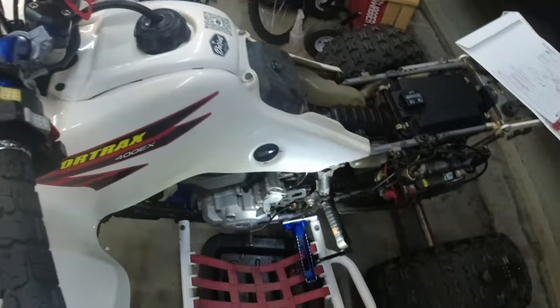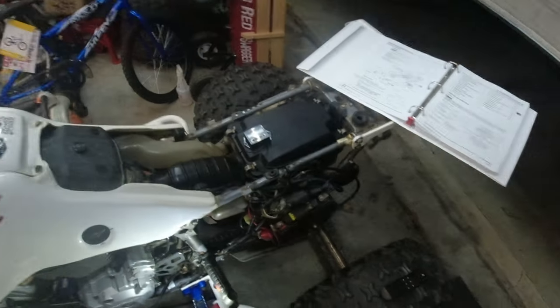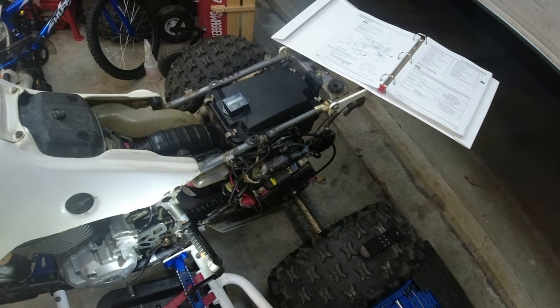The oil didn't look too good when I checked it. It looks sludgy. I'm thinking it was running rich. Oh, everything is on. Let's see what this bad boy is, if it's gonna start up. Okay, I'll take it.